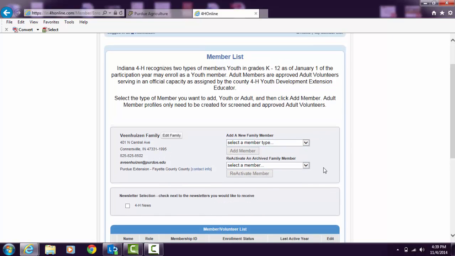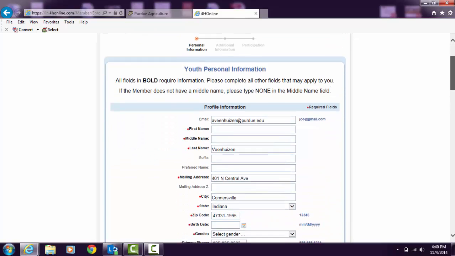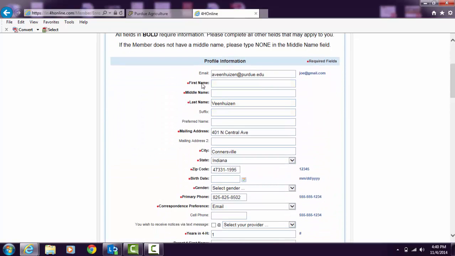So this just has your family. So what you will need to do is to go in here and add yourself as a youth. And then you also have to click this Add Member button. Okay, so once it comes here, then that's where you will put in your personal information.